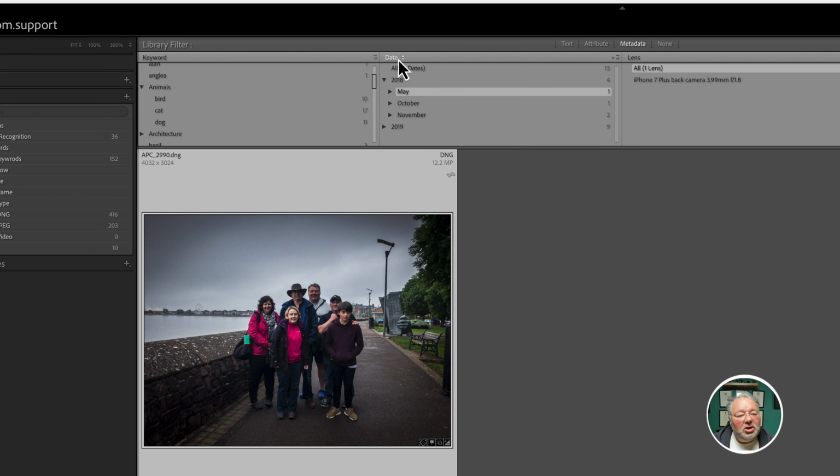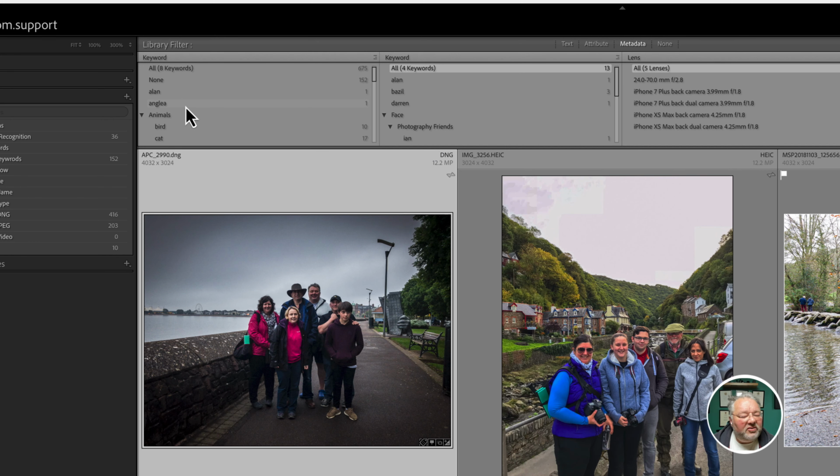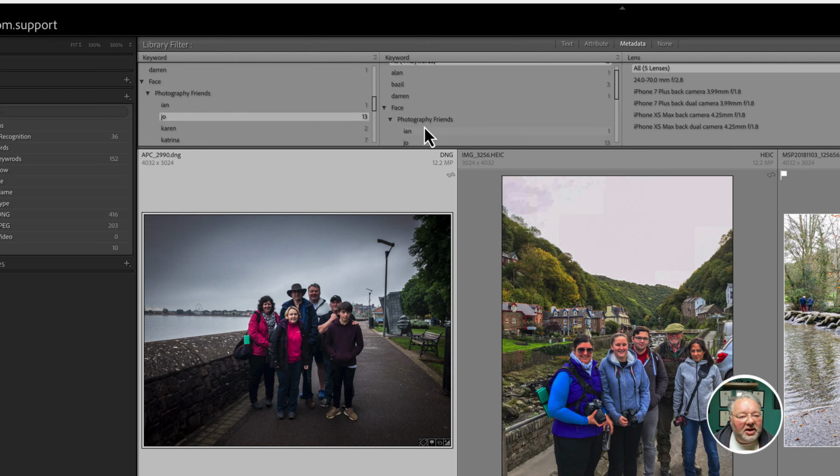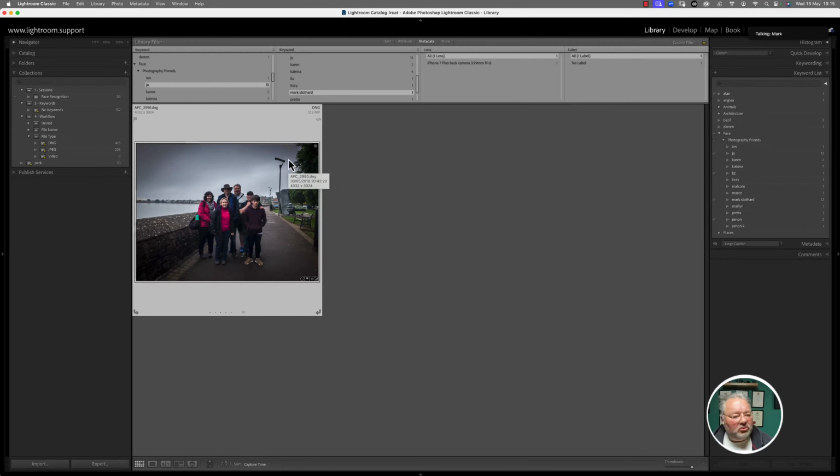But I could also look for a picture of two people. So keyword, I'm now looking for a picture of, let's find it, people, Joe, then go to photography friends and a picture with me in it. And there is the only picture in this catalogue that has got Joe and myself in. It's a really powerful piece of technology that once you've started Face IDing, you can say, I'm looking for a picture of me and my wife on this cruise, or me and my wife in a particular location.